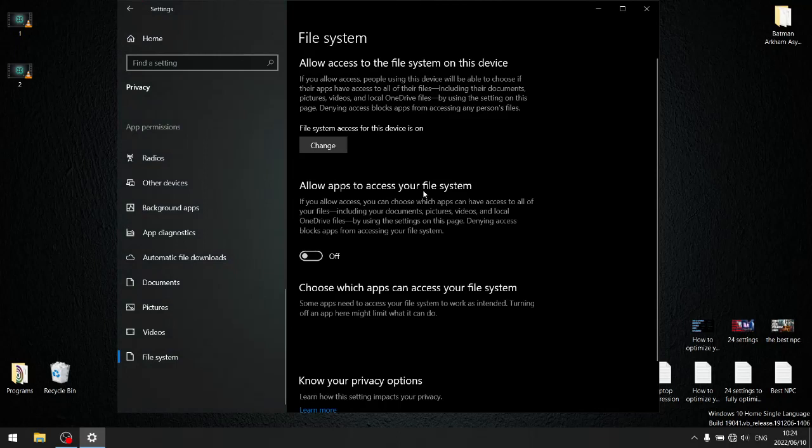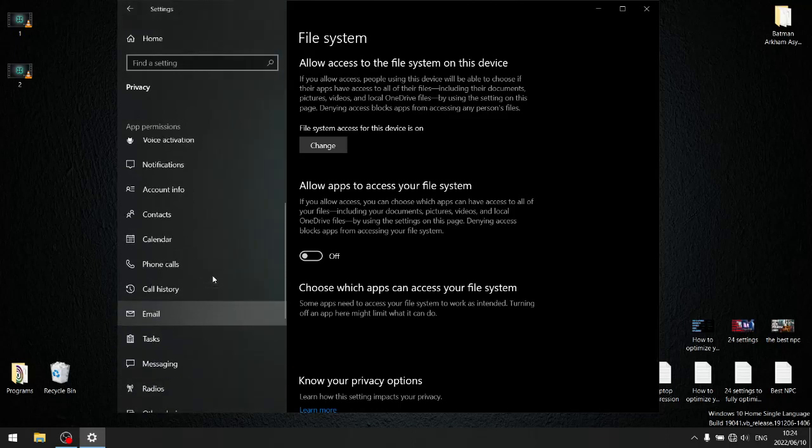Right, so I did another video called how to optimize Windows with WPD, which is Windows Privacy Dashboard. I'm going to link that video at the end of this video. It's a fantastic little program that really helps you to optimize this section, but then also delete some stubborn Windows apps that you can't necessarily always delete. So please stick around until the end of the video. There's a link to that video at the end.